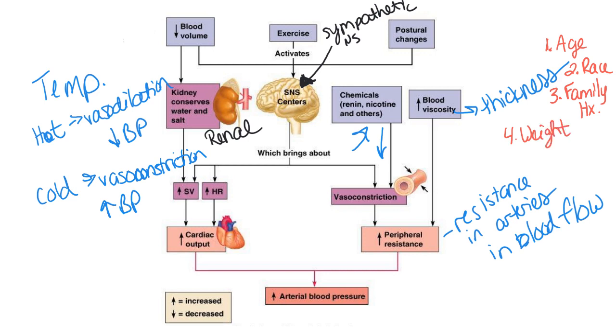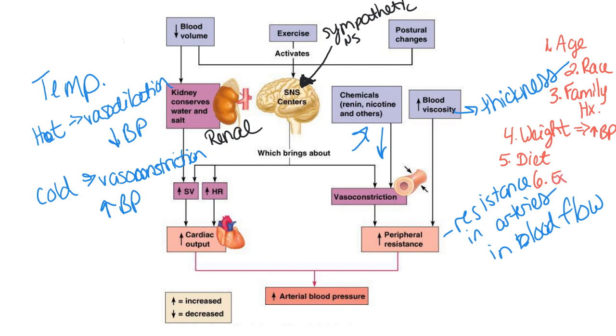So the more we weigh, we have an increased need for nutrients to feed all those cells and to feed all those tissues. So if I have an increased need for nutrients, then that makes me have an increased blood volume. And an increase in blood volume is going to cause an increase in pressure. So that high weight, obesity, right? We've increased the nutrient requirement, which means we had to increase our blood volume, which means we have to increase our blood pressure. Okay, so that would tie right in with diet, in particular for weight management, as well as exactly what we're putting in our body. Is it actually fueling our body to help it get stronger and be healthy and grow better?